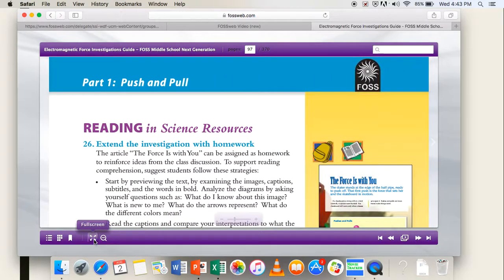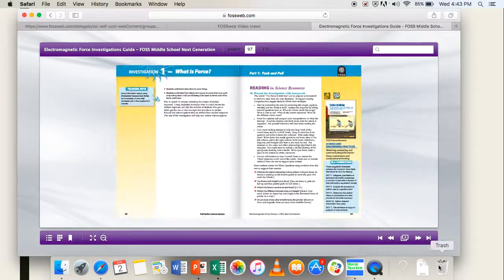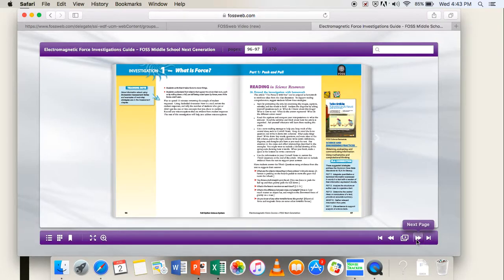So let's back this up. Again, we've got our reading element in there, and they suggest you do it for homework. I often do it in the classroom. Again, my students struggle with the reading, and sometimes they're hesitant to do it. They're not motivated to do it. After we've used the audiobook a few times, that helps. But you can certainly do it in the classroom. You can do it for homework. You can do it when the substitute is there. You can do it any kind of time.